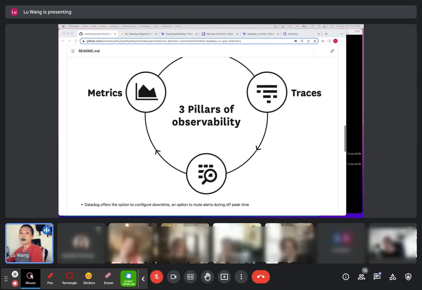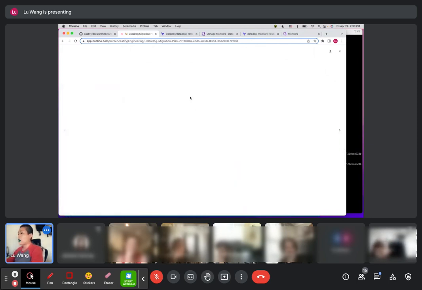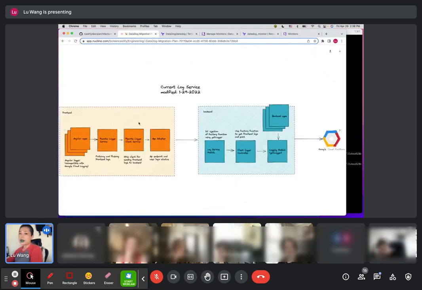An imminent and more relevant improvement for us is our logging system. If you ever come across this document, this shows a graph of our log service in the legacy app. The front end uses Angular logger. These logs get aggregated by the remote logger service.